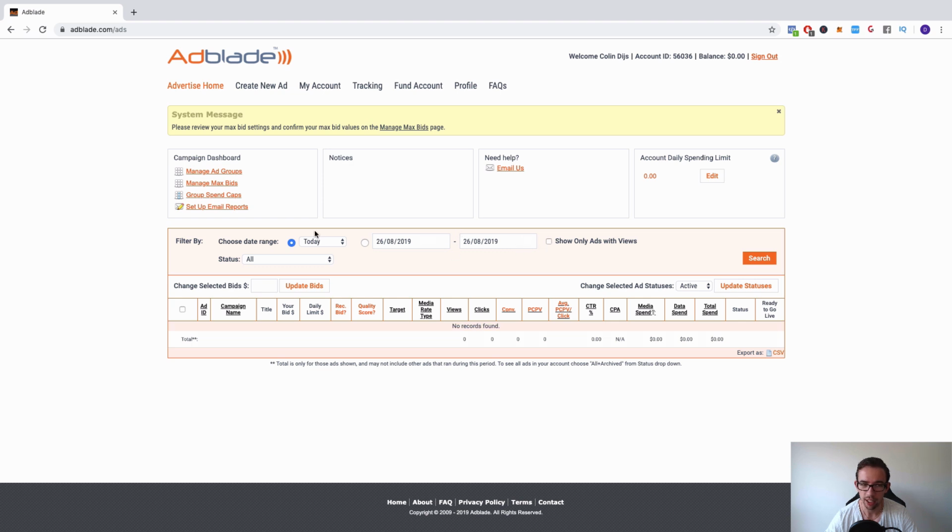You just have to play. As soon as you have the data, the important things start, right? You can manage the ad group, manage the max bids, play around with the bids to get more traffic, less traffic, pause campaigns, update campaigns, launch more campaigns. But so far, quite smooth. Adblade, pretty interesting network, basic features, beginner friendly, $50 US minimum deposit.